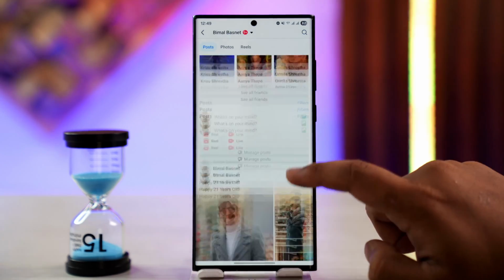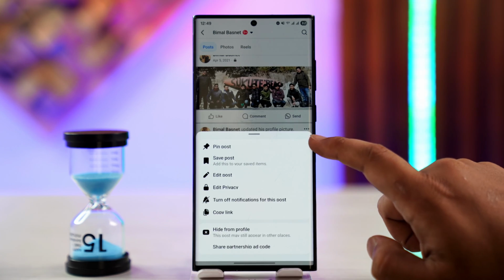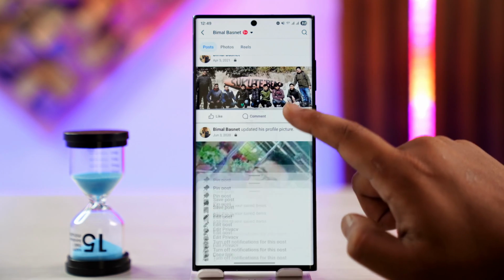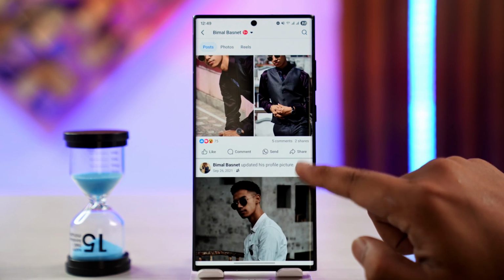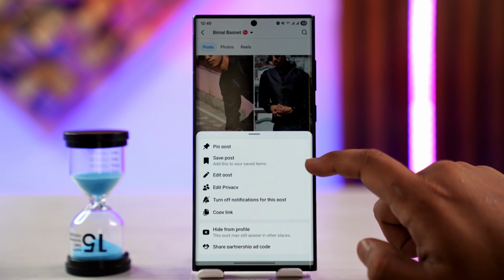If we happen to delete a certain photo, let's say for example, I tapped on this little option, then maybe tapped on the delete button or whatever else it is, right? I tapped on this. Then I tapped on the delete or hide from profile button.